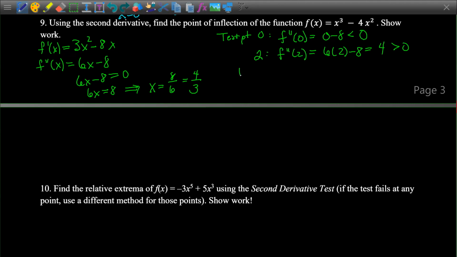And so that is the reason. So there is an inflection point, whether you put where it is in terms of the x value, or in terms of xy coordinates. But our inflection point is at x equals 4/3. And if you need to justify that, you can say, since that is where the concavity changes.